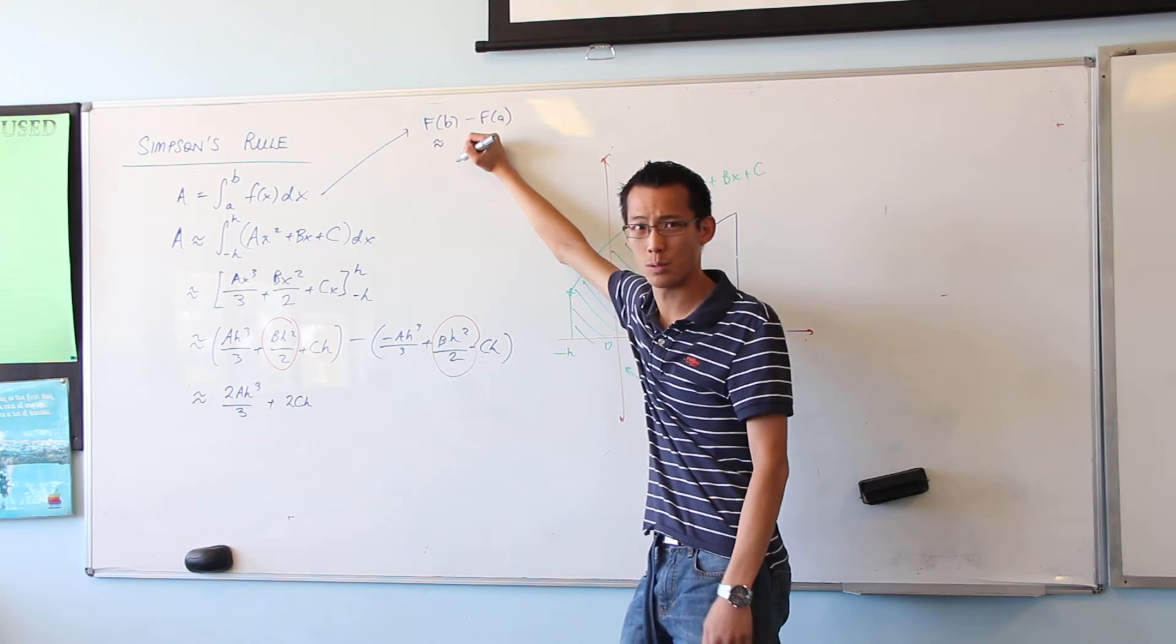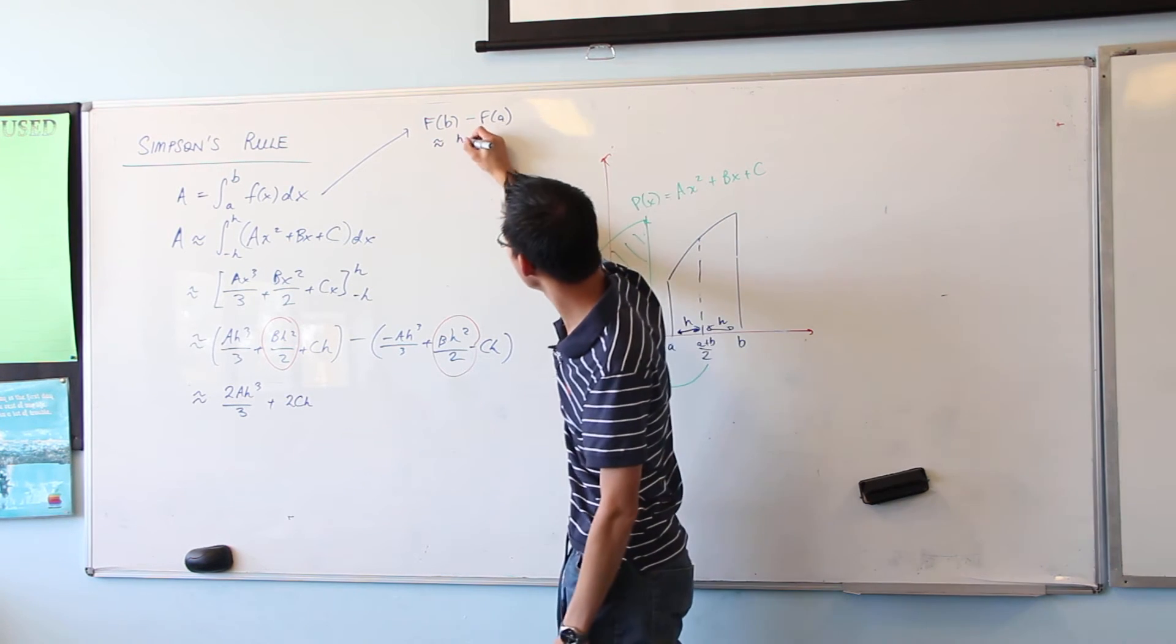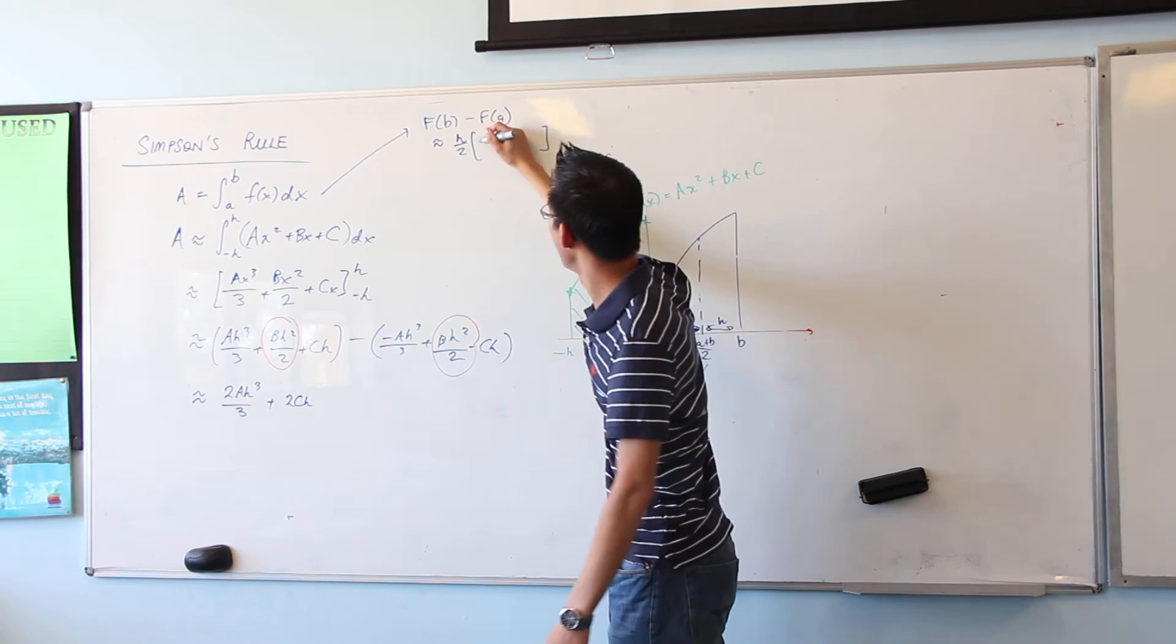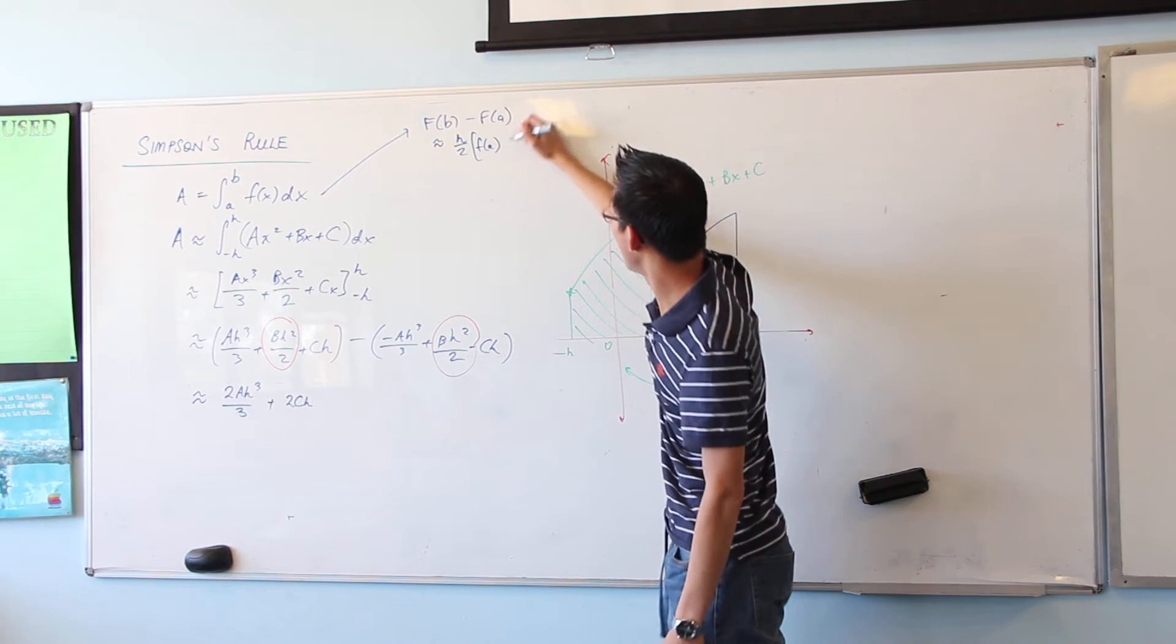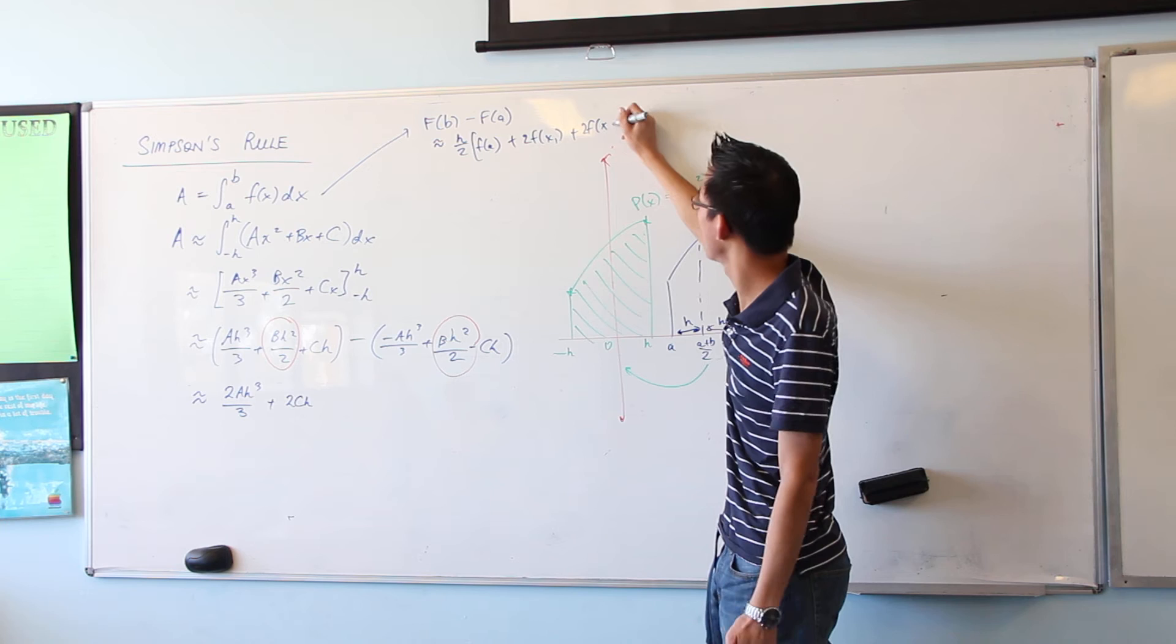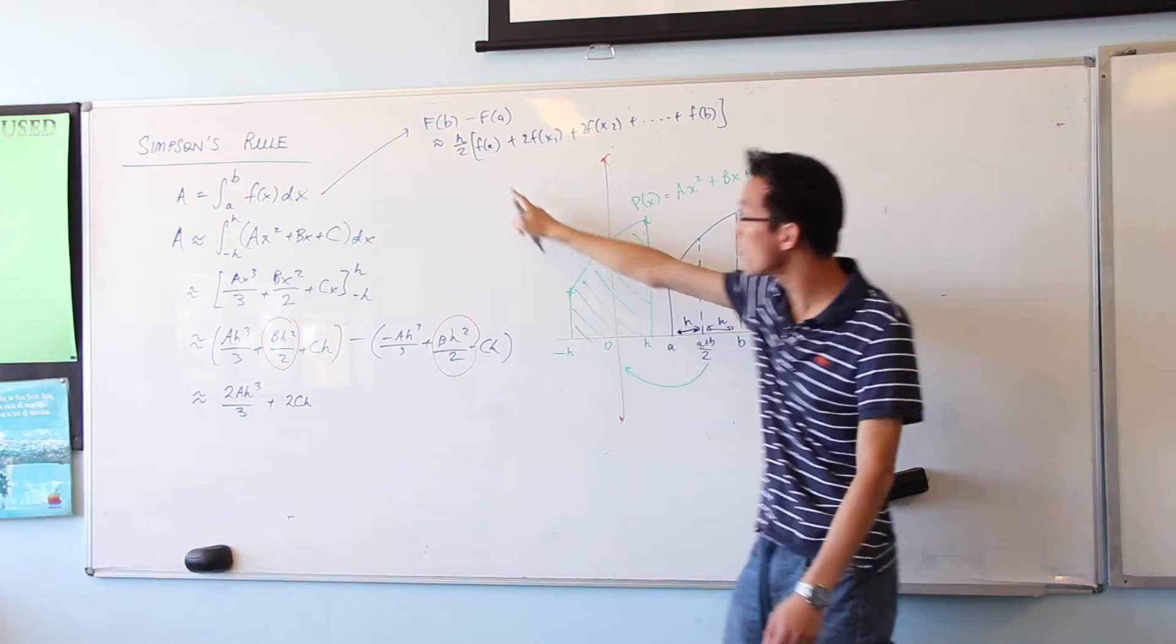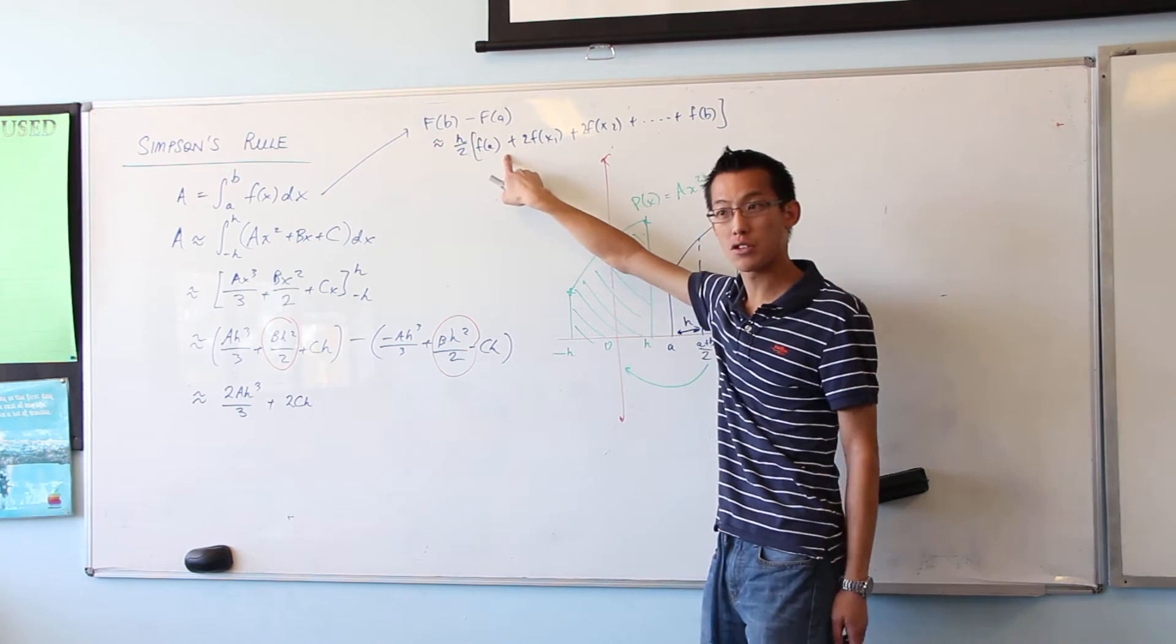What is, what's, let's just do the basic form of trapezoidal rule with just one trapezoid. How do I start? H on two. Good. Times what? It was the first plus two times the middle times the last one. Yeah, that's right. Now, yeah, we're 10 times the middle. So, my first one would be just lower case of a, right? Then you've got double all these ones in the middle, however many you have. And then you've got your last one. So the reason why this is advantageous is because I don't need to know capital F. Don't need to know the primitive. I just need to know the original function.